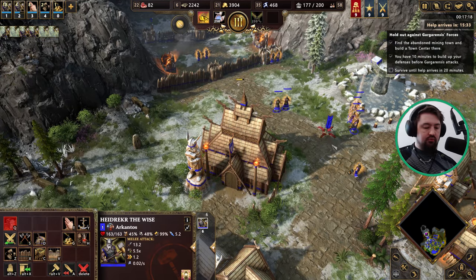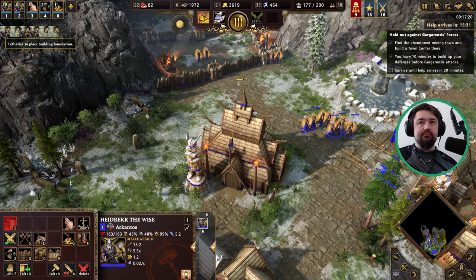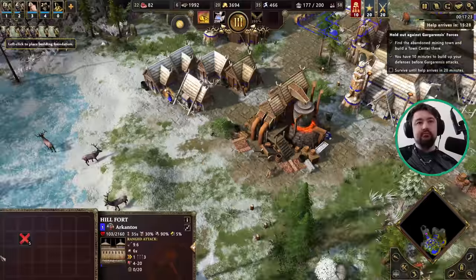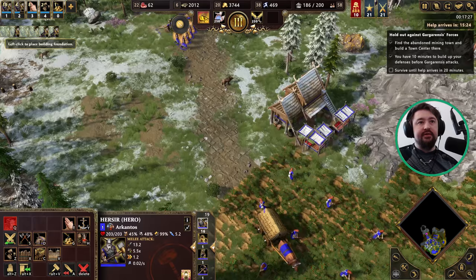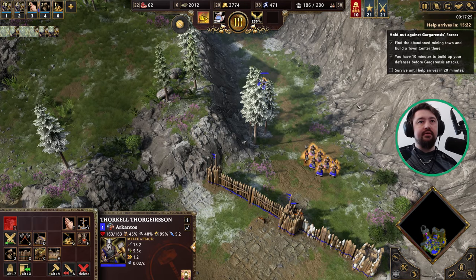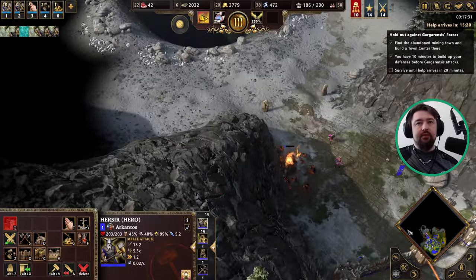So I'm going to hill fort. But where's Rainleaf? Actually, don't worry. I'll deal with that a different way when it happens.